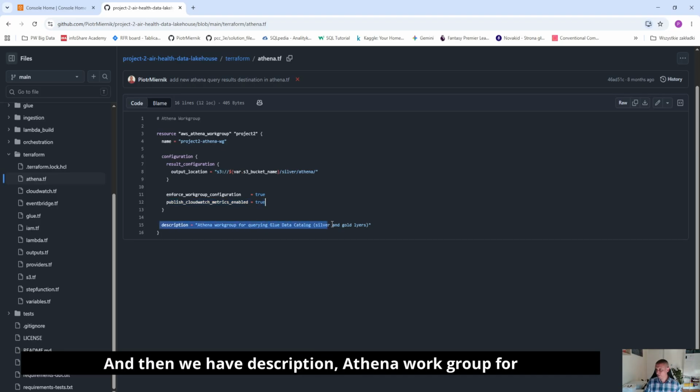And then we have the description: Athena workgroup for querying Glue data catalog, silver and gold. So finally, the module includes a description explaining the role of this workgroup within the architecture. As you can see, in this project Athena queries datasets registered in the Glue data catalogs from both the silver and gold layer.